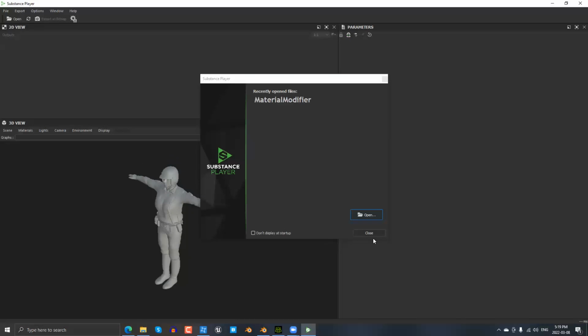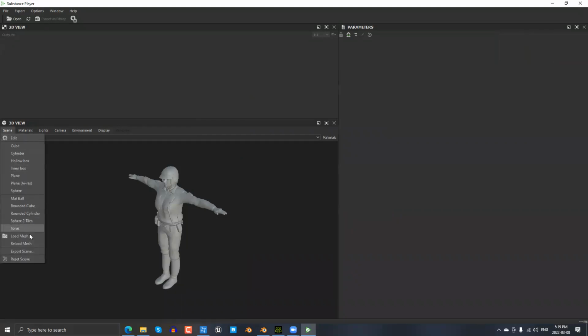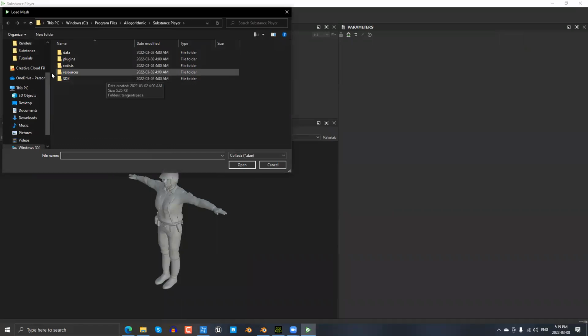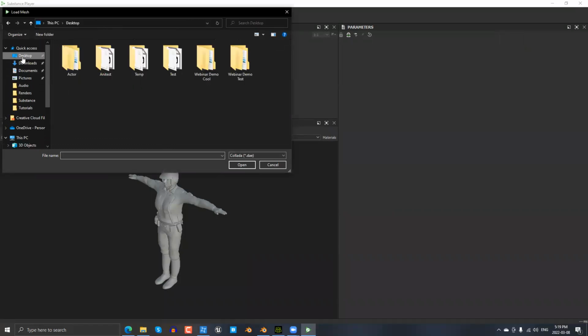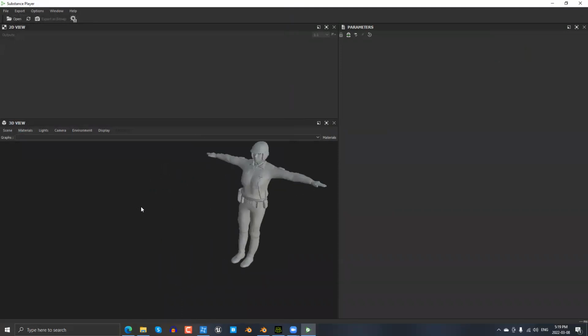Okay, close this down. Okay, so what we're going to do first is, you can see it's already loaded in because I've done it from a previous run or whatever. Just go to Scene, Load Mesh, and then just load your character mesh. That'll be the same character mesh here. This FBX, just change from Collada to FBX. There you go. And it'll stay the same, obviously, because I didn't change anything.